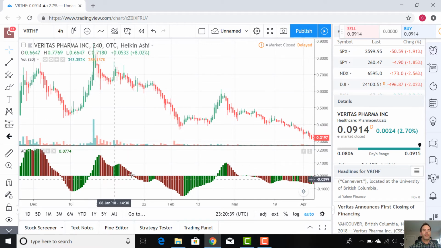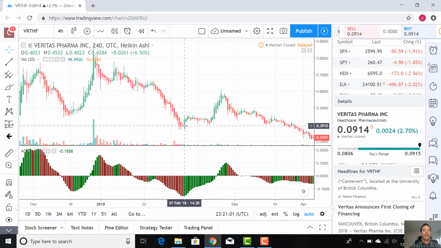So here's a perfect example right now of Twin Peaks, where we have one peak followed by a second peak, which is smaller than the original peak. So this is a perfect setup, one peak, two peaks. As soon as we get this cross here, that would be our signal to get into that trade, to sell. And you can see what happened after that signal. A huge gain would have been realized had we taken that sell signal from the Twin Peaks.